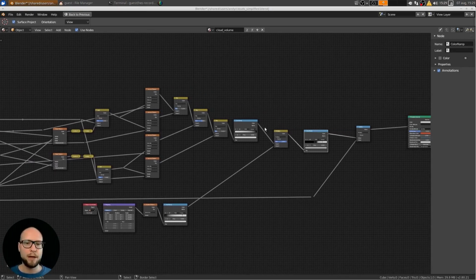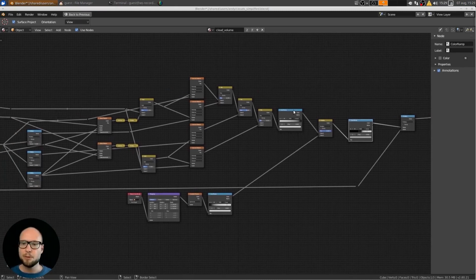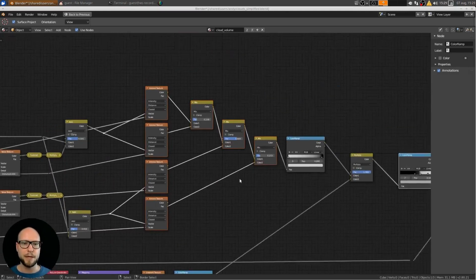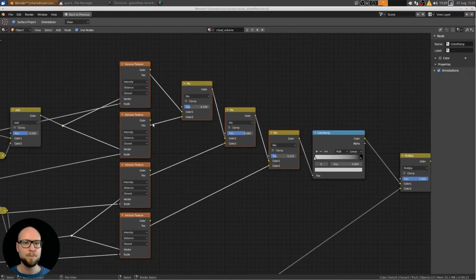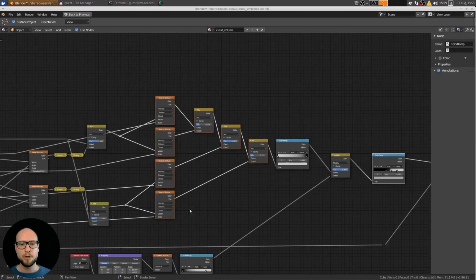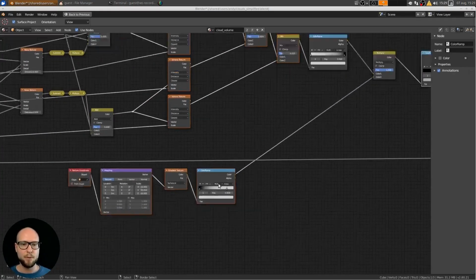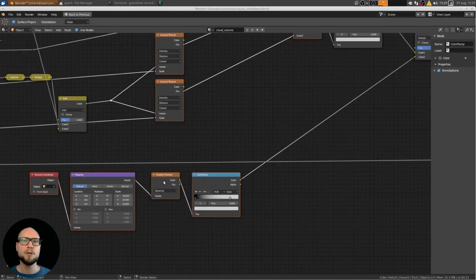There's some color ramps here and there. There's one for inverting, there's one for contrast. Now the grunt work of this material is done in here, in the middle. This is a stack of Voronoi textures, and why I chose Voronoi textures, I'll get to that, which are combined in some ways. There is one spherical gradient texture, and that's just there to give us the main body of the clouds and to clip off the ends.